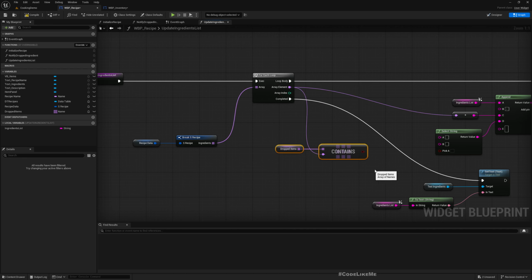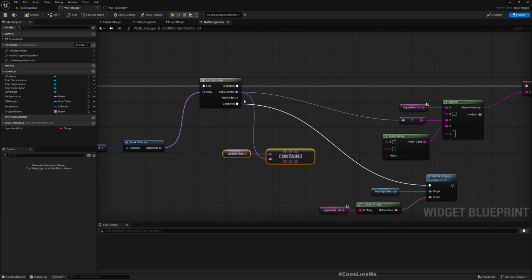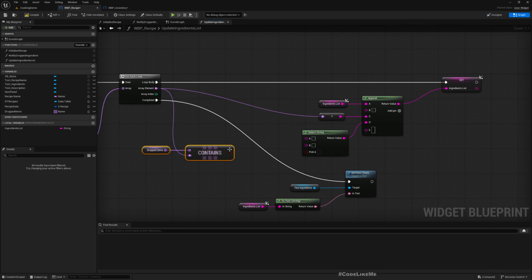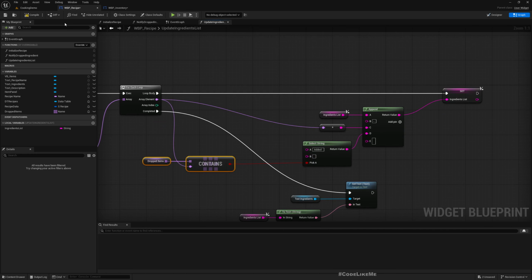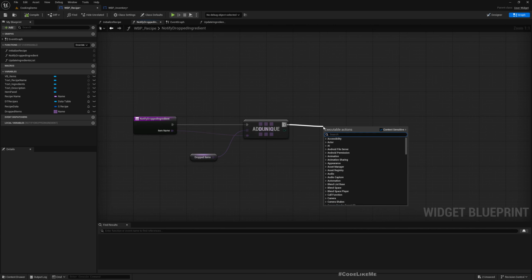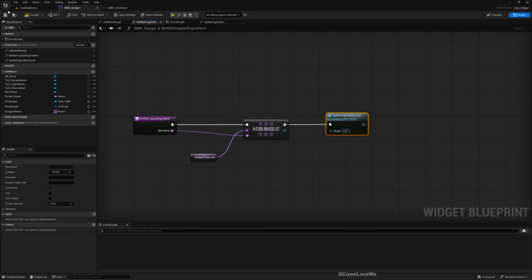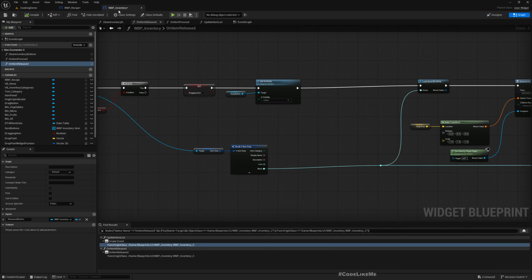That means this ingredient is added. If this is true, space, I'll add added. Otherwise we don't need to add anything. Then here I can simply call update ingredients list. Now we need to call this too. That should be done from here.